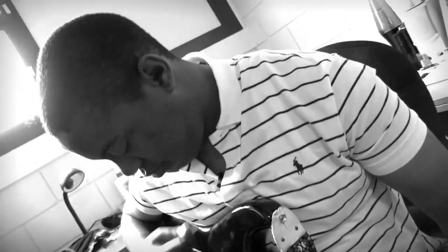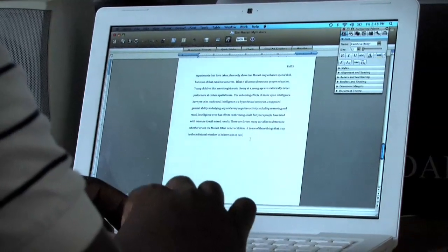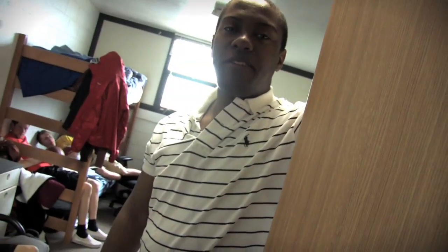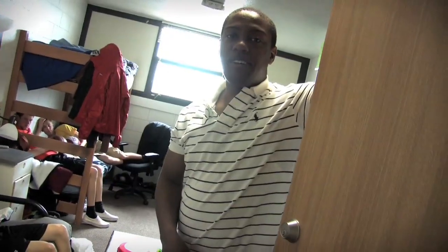One of the cool things I've been able to do since I've been here at SNU is take a guitar class and start learning how to play the guitar. Xbox — big stress relievers. When I need a break, Poff and I game it up. As much as I love to hang out and play Xbox, I do have to get my work done, such as this paper that's due at midnight tonight. Thanks for checking out my dorm room and my friends here at SNU. I look forward to seeing y'all in a couple of months. See ya.